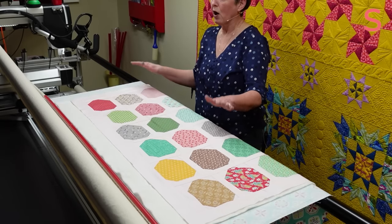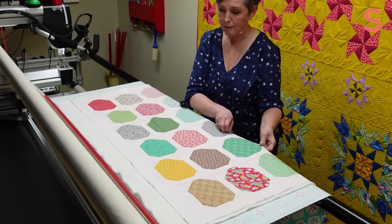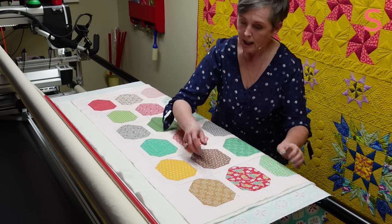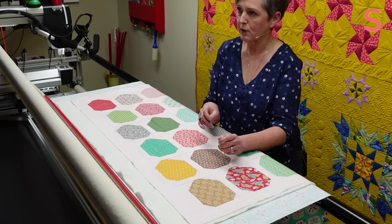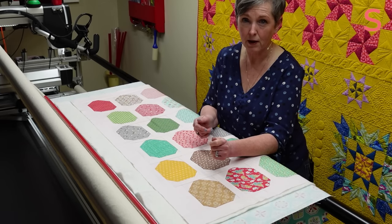Okay, one other thing that I want to do tonight, which I don't typically do, but might be useful for you to see. I was recently at a quilt show. I think I can be seen. This one. Here we are.